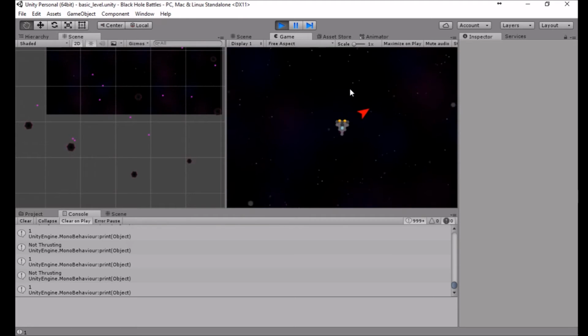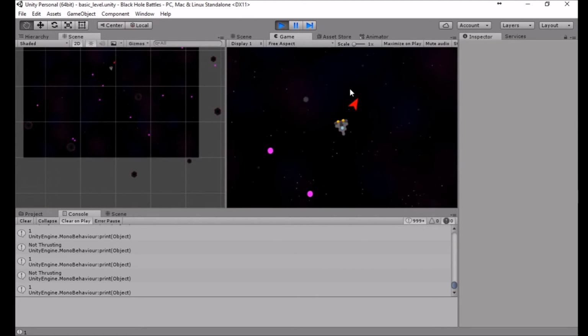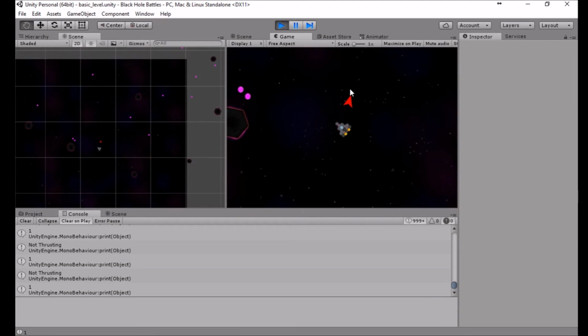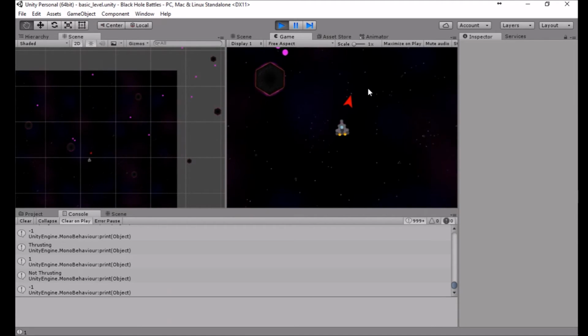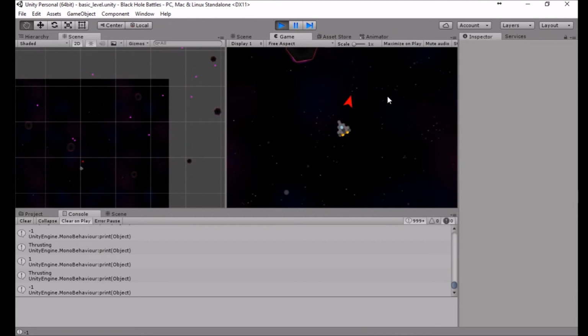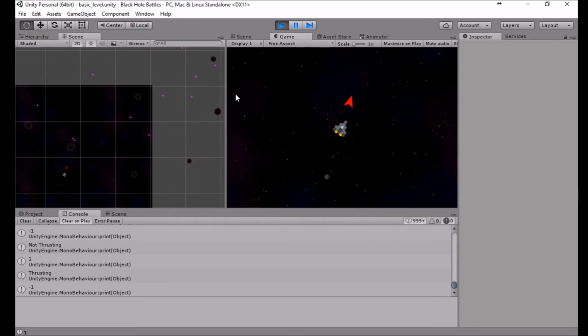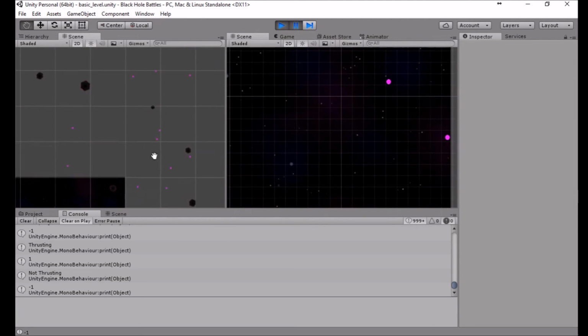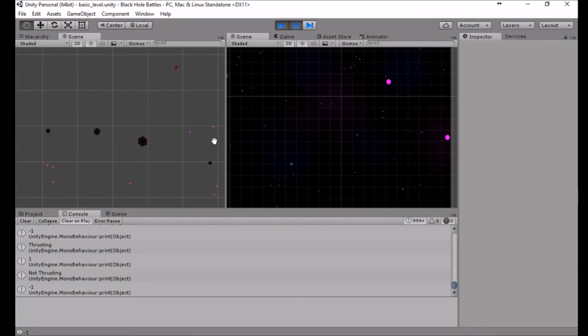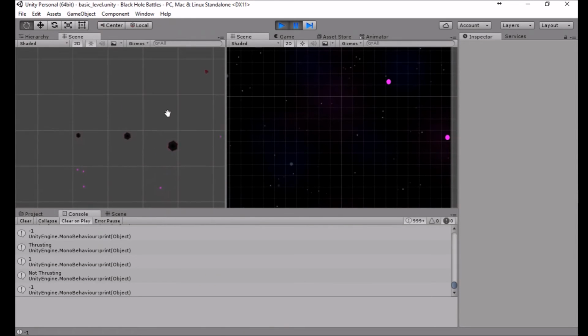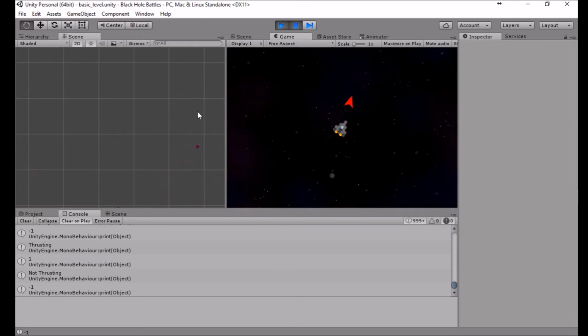Ooh, he's coming after me. Oh dear, this is dangerous. I'm getting too fast. I'm getting too fast. All right, let's camp out here. Let's see what happens as he approaches. Is he approaching? Where is he? Where are you? Okay, he's over there. I'm relatively safe over here. So let's see what happens.